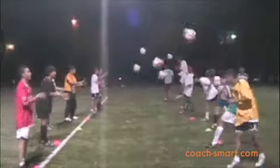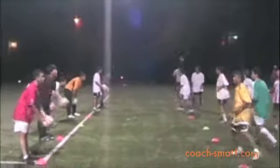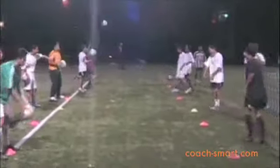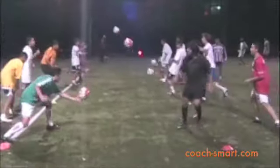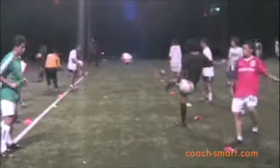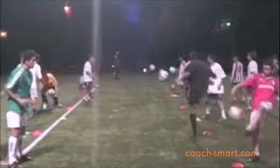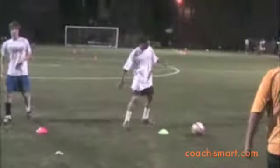This is an easy way to get the focus going at the start of practice. From headers, the kids will move into inside of the foot volleys with the same idea, just nice and easy, back and forth. Try to hit the ball back to the tosser. If you wanted a longer warm-up, you could do some laces volleys or various traps, chest traps, thigh traps, volleying it back to the tosser.